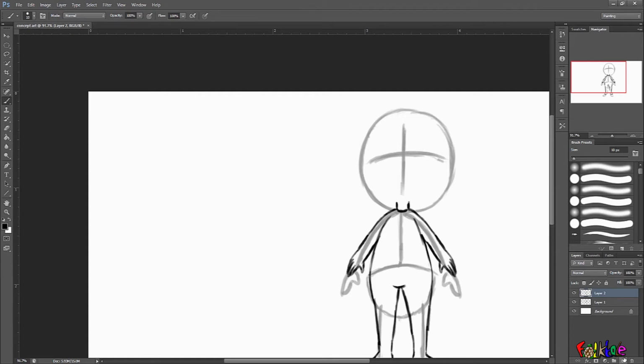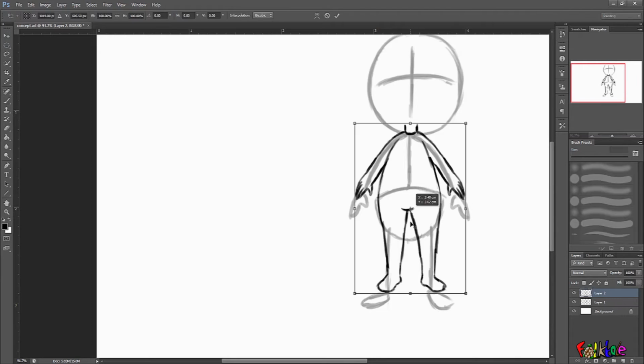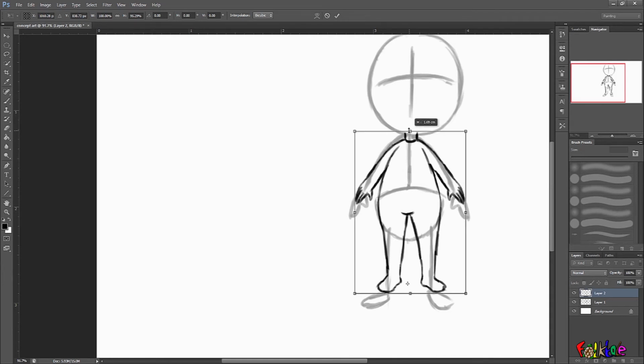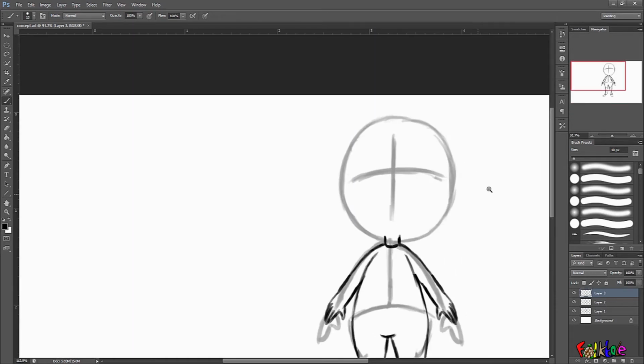To draw the head, we have to create a new layer. Before that, let me make some little changes to this character. I can move this character down so that he will look a little bit shorter, because the essence of the skeleton is to give you a head start to how the character is supposed to look like. So I will come to the head.